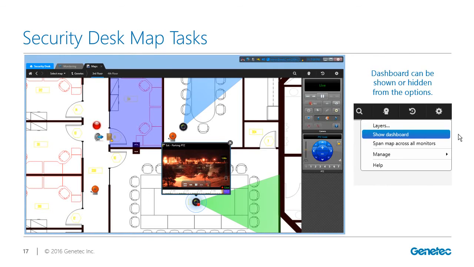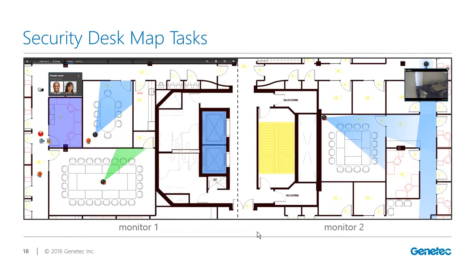From the options up here, you can also choose to show the dashboard on the side. So if you do select a PTZ camera and you want to use the PTZ controls, you can just do that from here. And we also have a nice option if you have multiple monitors. You can say span map across all monitors. And that's going to show up something like this. This is a 2-monitor layout and I don't have the dashboard shown. But if you do have multiple monitors and you want to just view Plan Manager across all of them, it's very easy to do from here, and you can see that you can get a lot of real estate and a lot of viewing from here too.